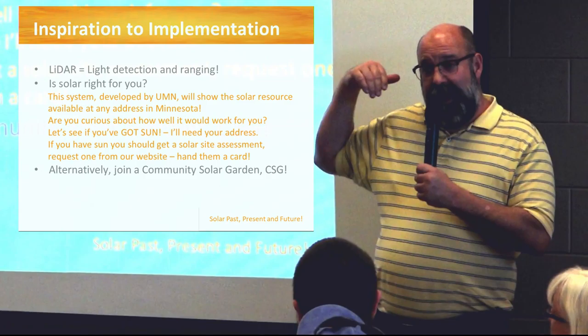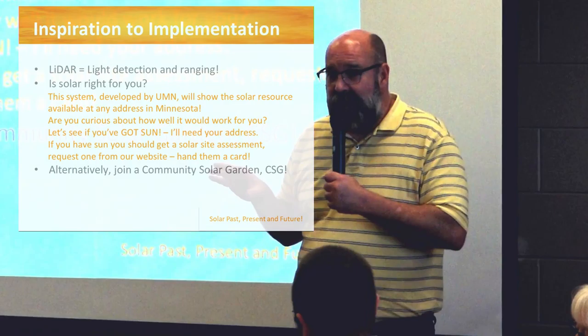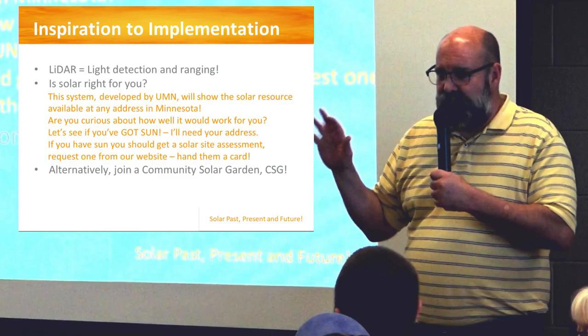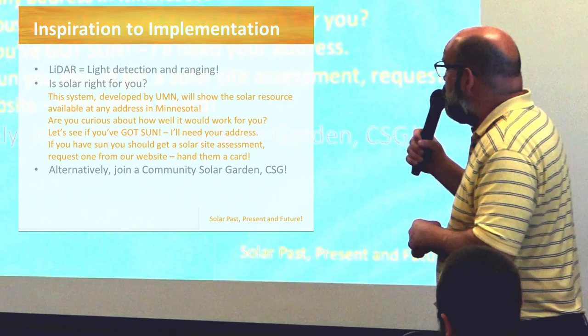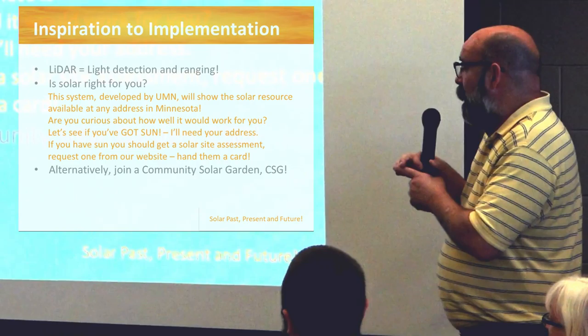There was an issue with the data being old. The state, which puts this website together, has to pay for both the base map and the LiDAR orange map — and they're not the same age; they are somewhat out of date. So if somebody put up a new house in the last year, you're going to find an orange picture of the land as it existed before the house was put up. The dates of the satellite map and the LiDAR map might be a little off.